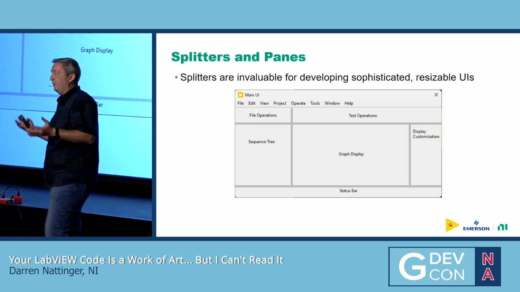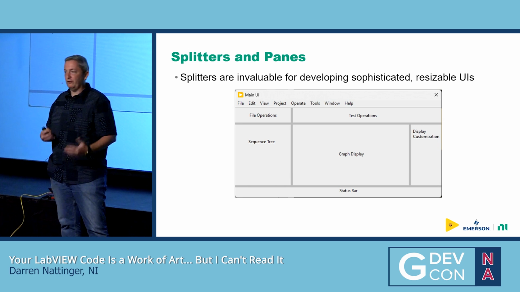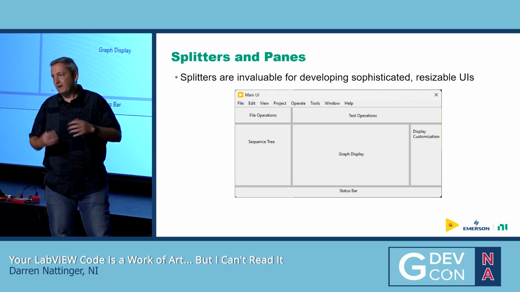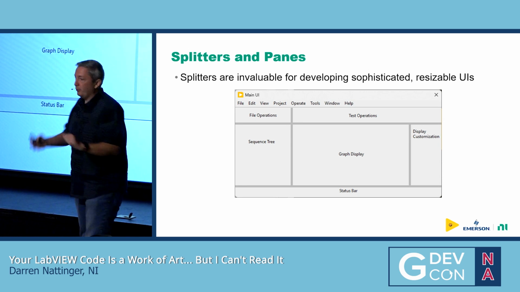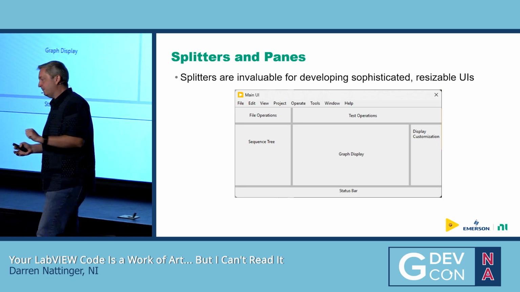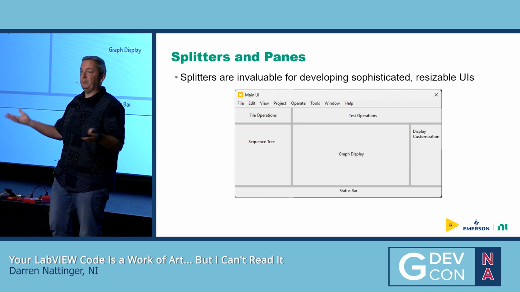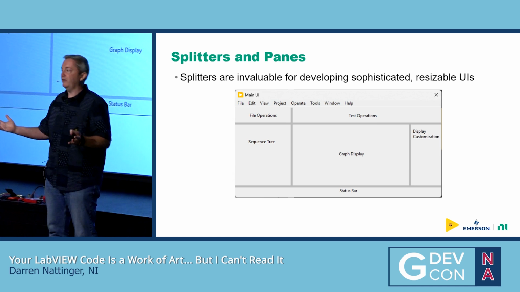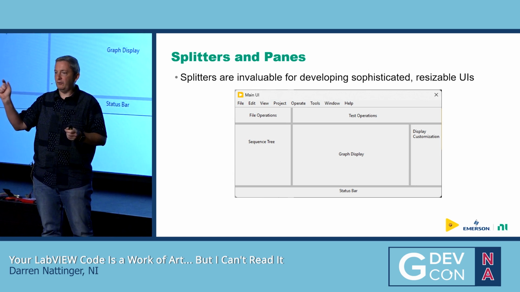I develop resizable UIs in LabVIEW. Hunter's given a great presentation on UI stuff where he's talked about the use of splitters to make UIs really easy to resize. But there's a big problem when you use splitters. And that problem, let's compare dropping a splitter on the front panel to dropping literally any other control in the front panel. Let's say you drop a numeric on the front panel.